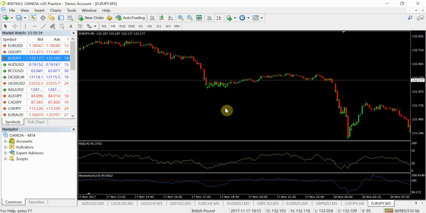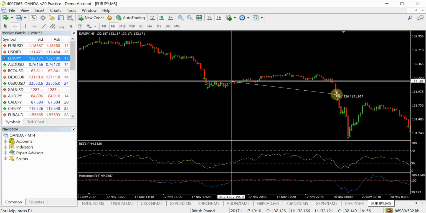Okay, so here's a perfect example actually of where it doesn't work every single time. You've got a massive cluster there of oversold territory on the 3 time frames. If you tried to get in at this bar here, you obviously would have got stopped out when this happens.